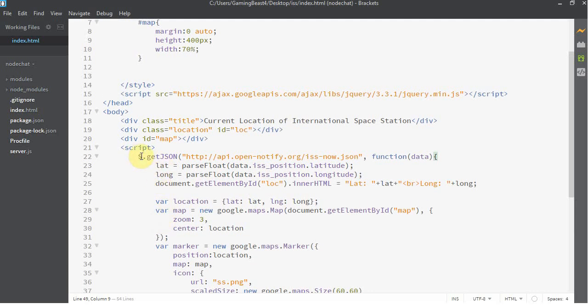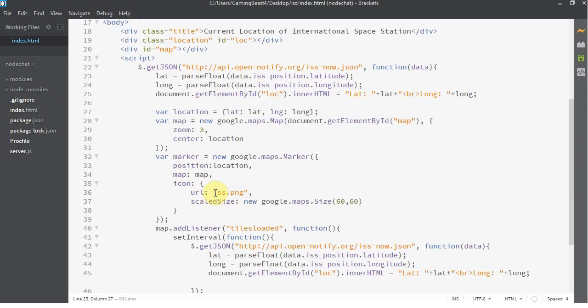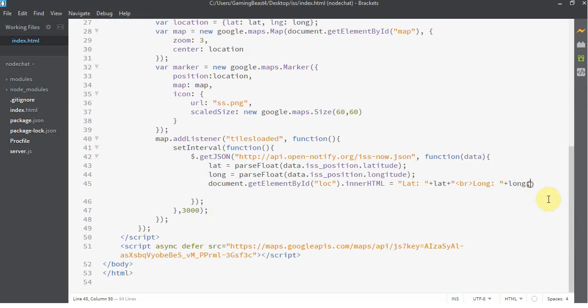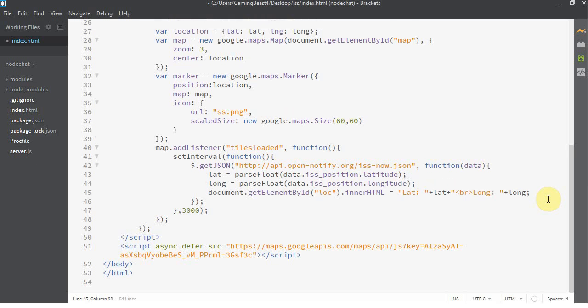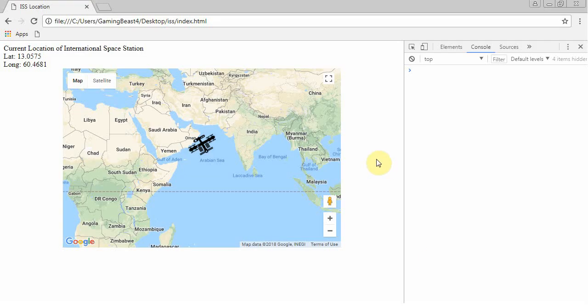All right, so everything is in this JSON function here. Then we get all these other functions inside of here. Okay, that should be good. Let's bring that up. All right, let's take a look. Okay, so now every 3 seconds, this should update, which it is.